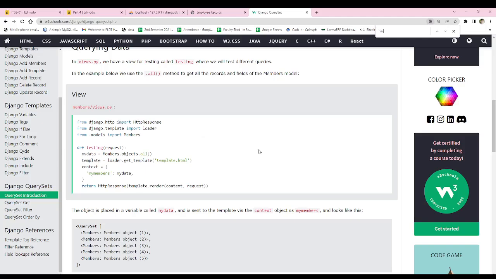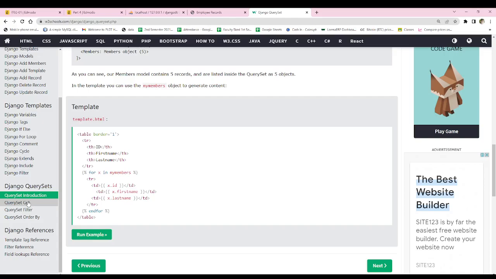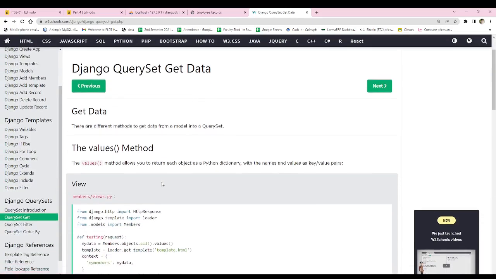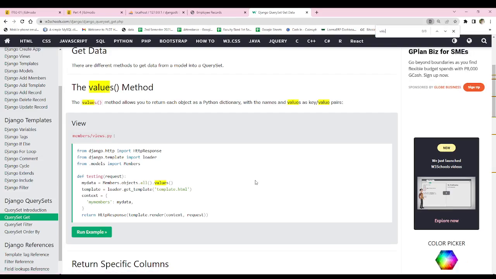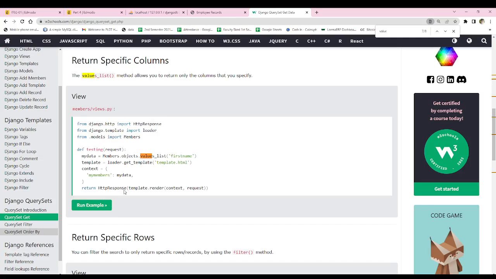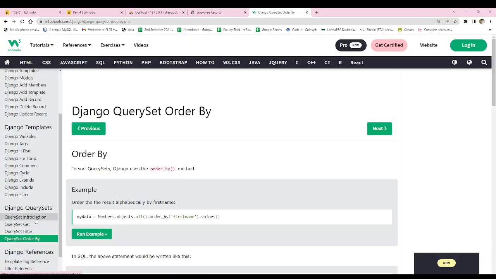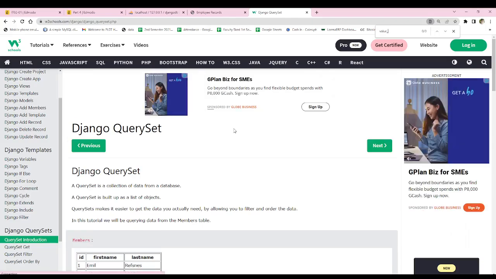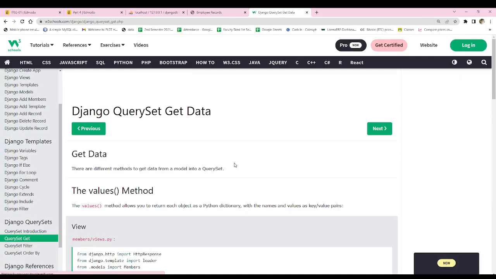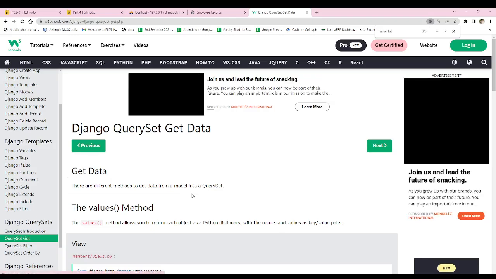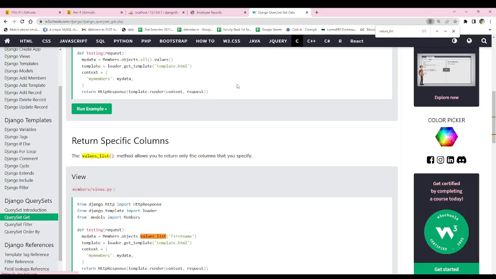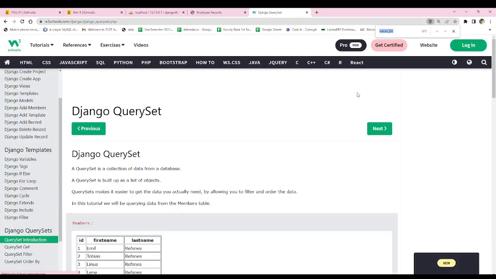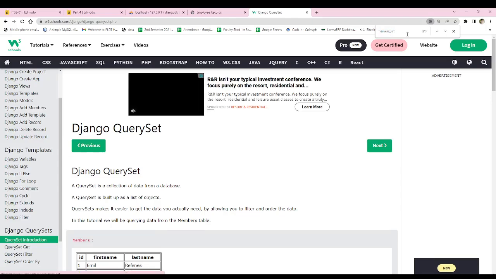That's the values list. Ayun, values_list. I have values with an S.